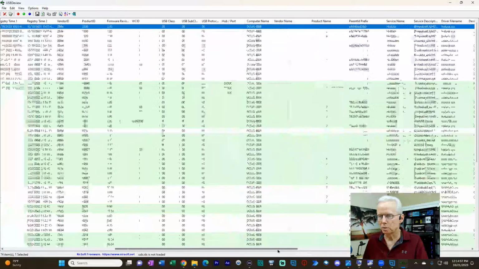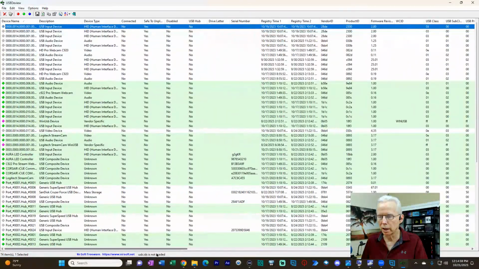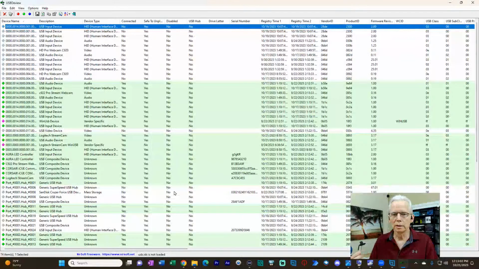And I think it was specifically when I was talking about a client who plugged in their external backup drive and then their keyboard and mouse stopped functioning or was intermittent and problematic. And what was the problem is that they plugged in that USB external drive, or it might have been a thumb drive that they were plugging in close proximity to the USB transceiver for their wireless keyboard and mouse.